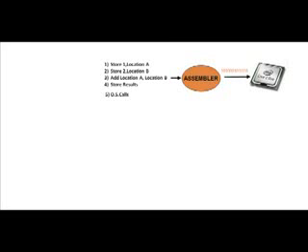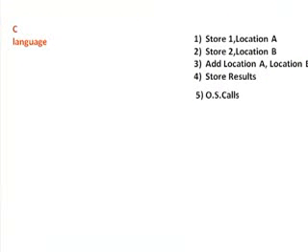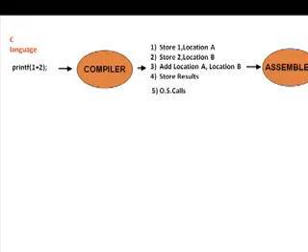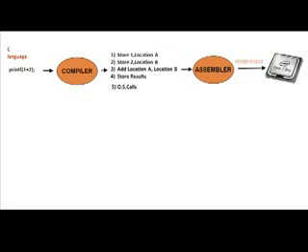With advancement in software development languages, this entire assembly code could be shrunk into just one line, printf 1 plus 2. A software called compiler is used to convert your C language code into assembly code, and the assembler converts it into corresponding machine code. Though present-day compilers come bundled with assembler, and can directly convert your higher language code into machine code.